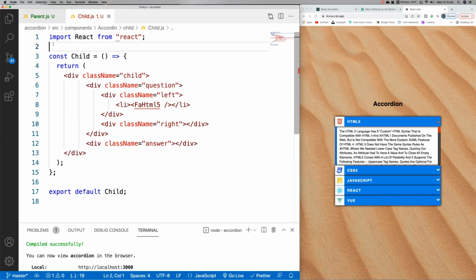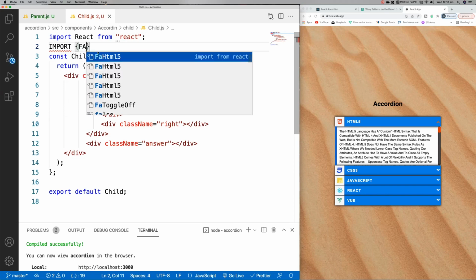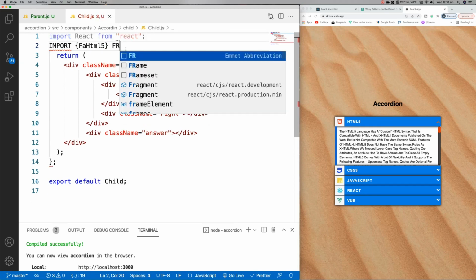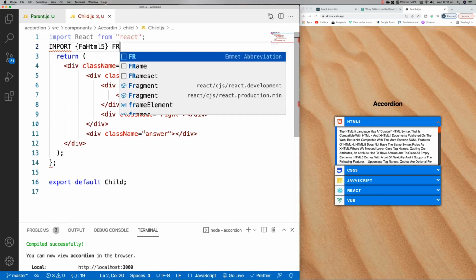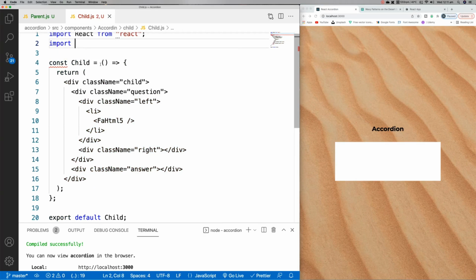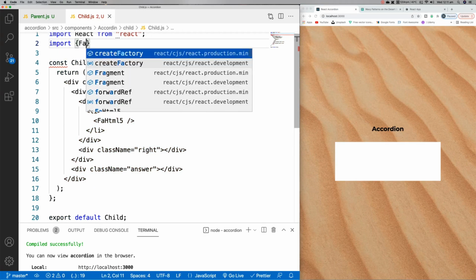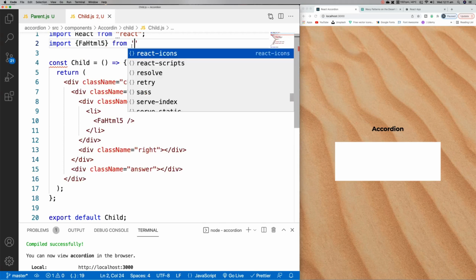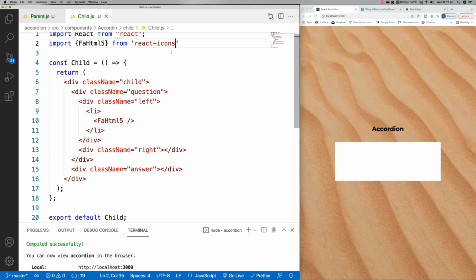Now I need to manually import HTML from React icons, and I have to include it from Font Awesome. Okay, so now it's working.